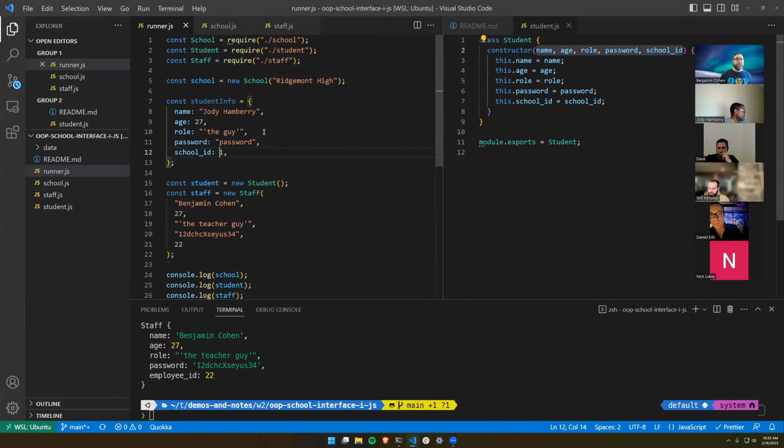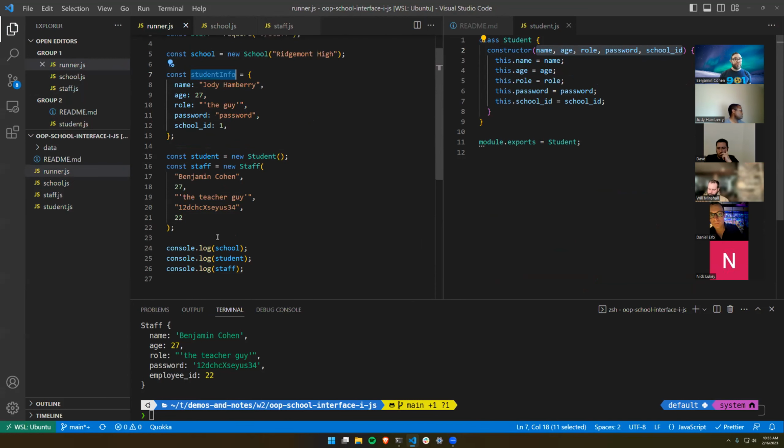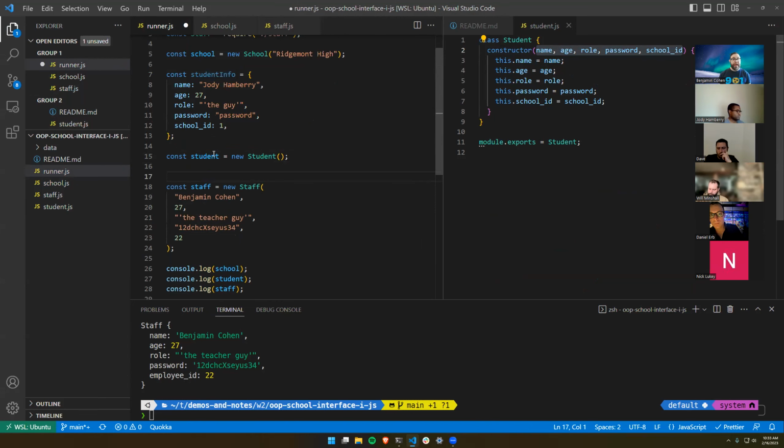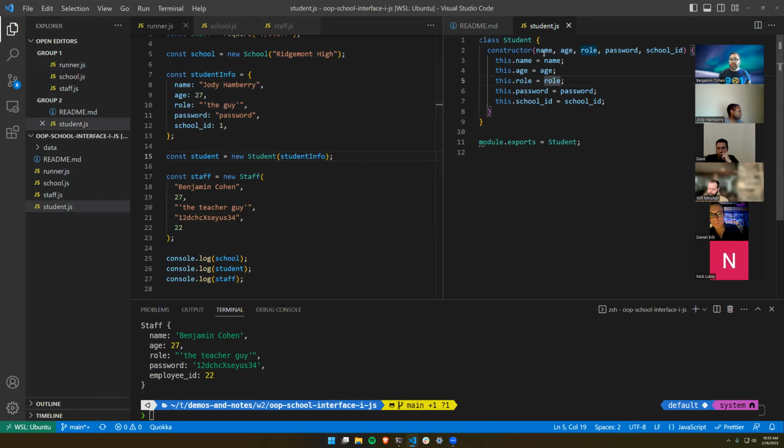And this is my student info. The idea is, is there a nice way to pass this to our student class, before we even do anything for staff? If I look at our student class over here, it's expecting things in this order: name, age, role, password, school ID. So there is a way to do it, and let me just make sure I remember it.